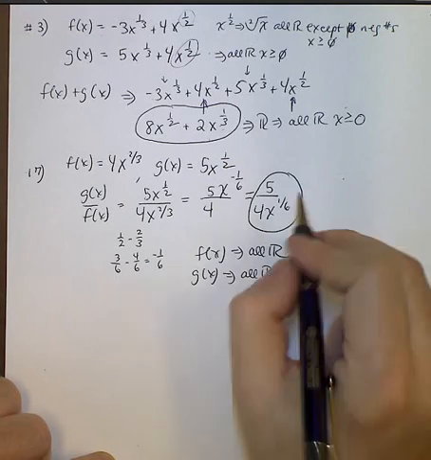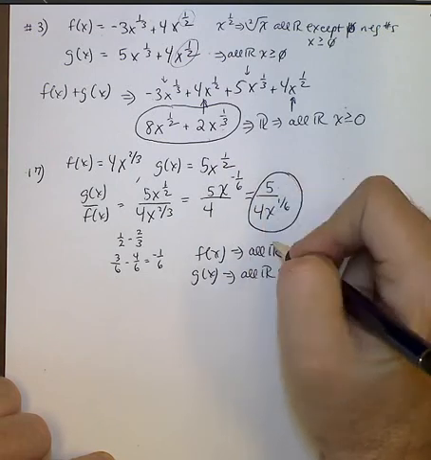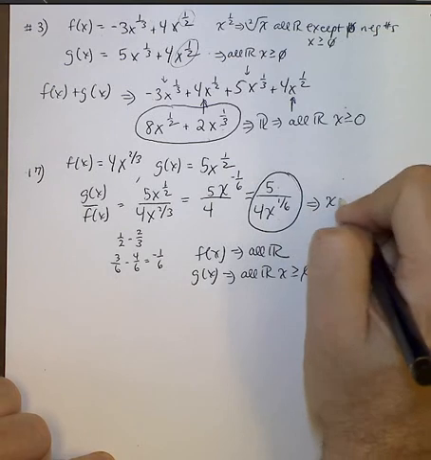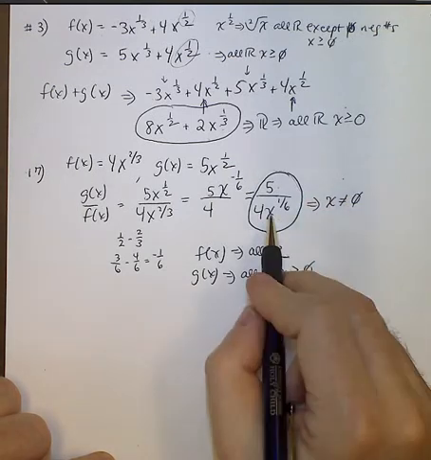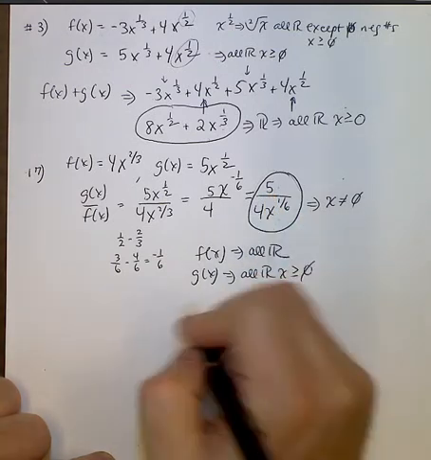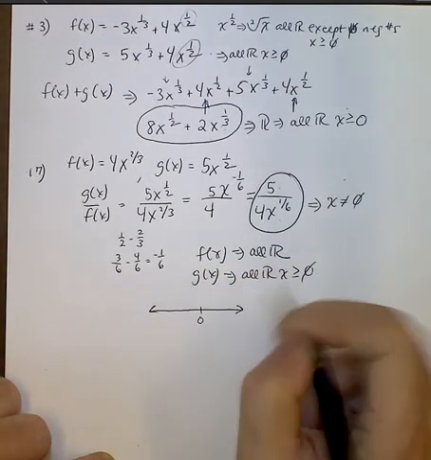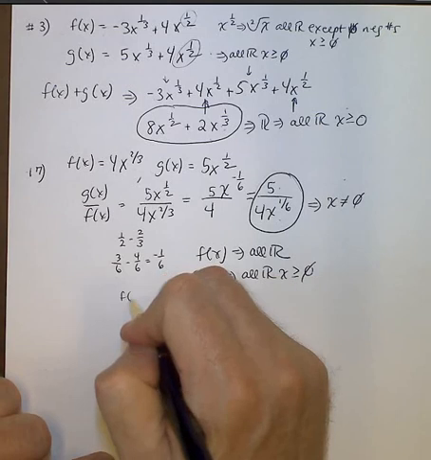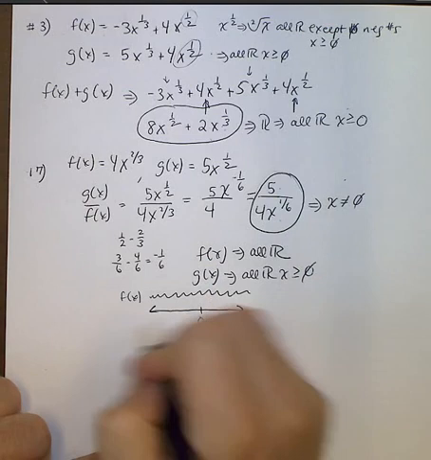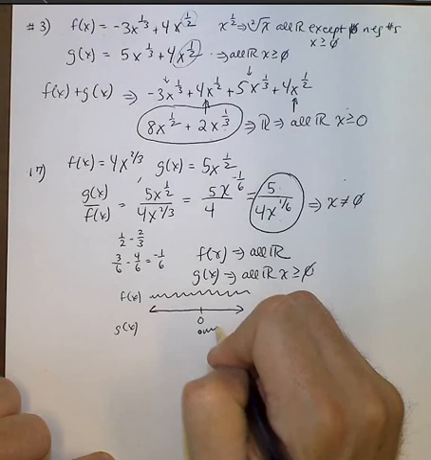We then look at our answer, which is right here. Are there any additional restrictions? Yes, we cannot create 0 in the denominator. X cannot be 0, because if x were 0, we would be having 5 divided by 0, which is undefined. So what we do is we look at the intersection. The domain of f of x is all reals, so we'll draw a squiggly line there. For g of x, it's all reals where x is greater than or equal to 0. So that's the g of x piece.